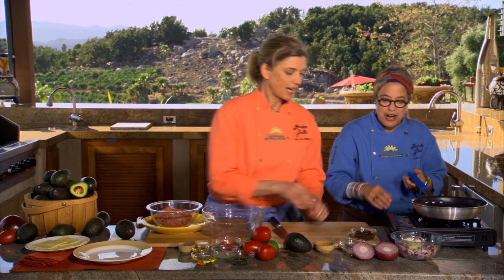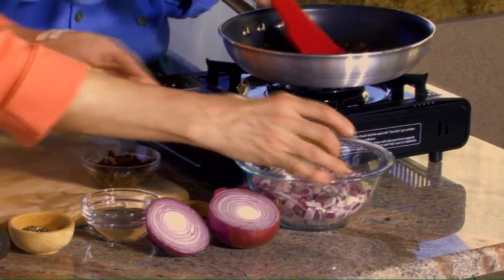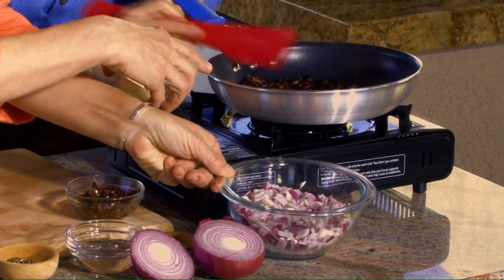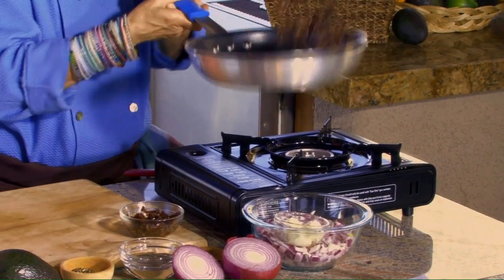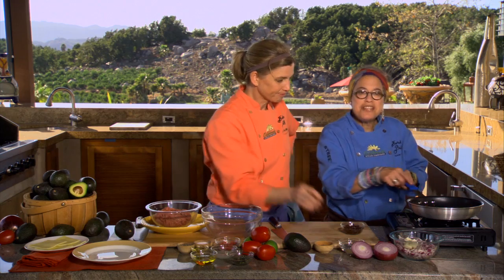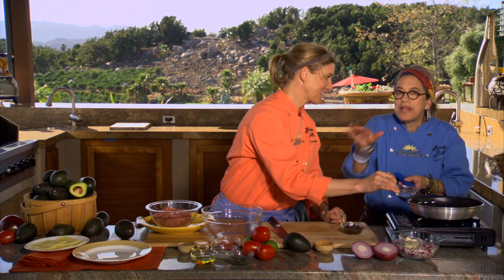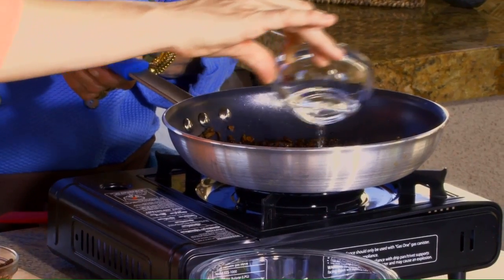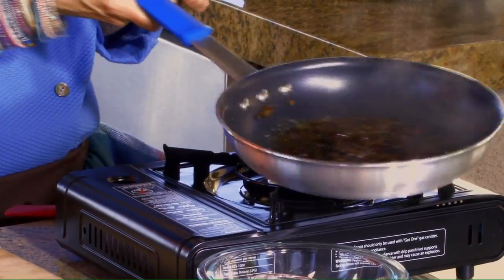Let's get started with the onions. Red onions have a lot of sugar in them, and when you dice them up like this and then sauté them with a little bit of butter — like Susan's done — they get nice and golden brown. All that sugar caramelizes. This might take 10 to 15 minutes. Once it gets to this golden color, it's really sugary and sweet because it's going to go into the ground turkey. We're going to add the vinegar and it's going to evaporate — most of the liquid burns off.